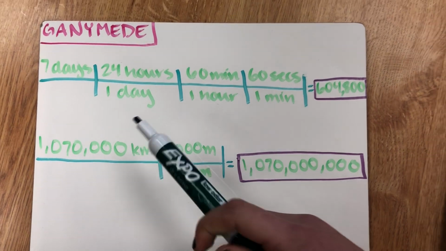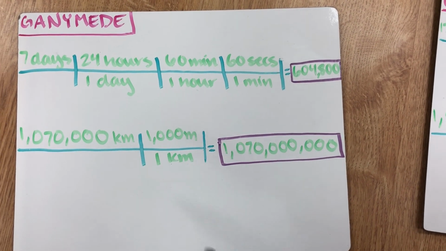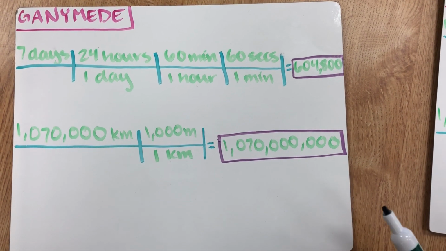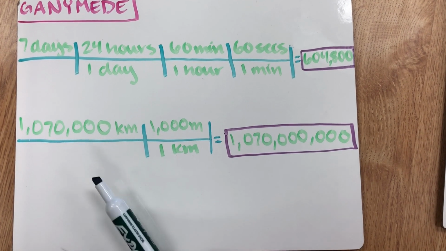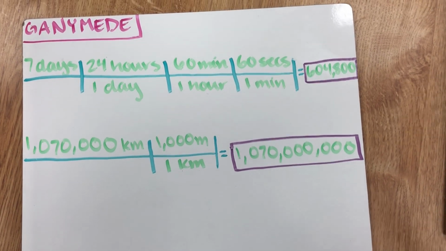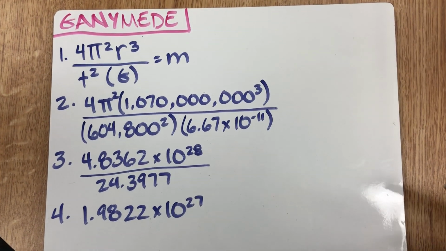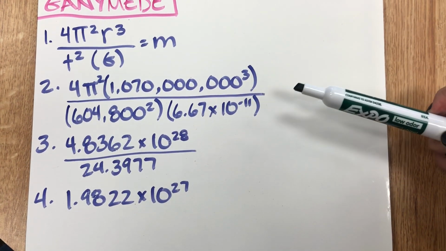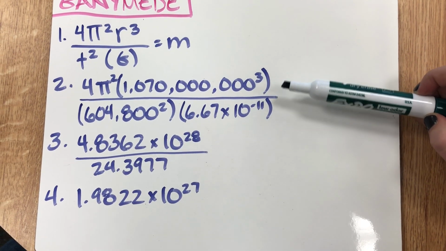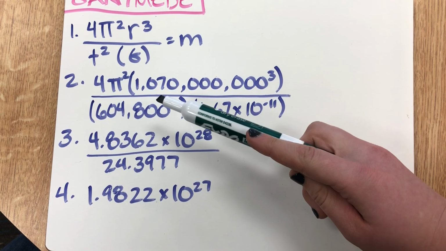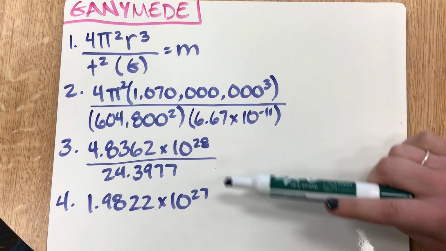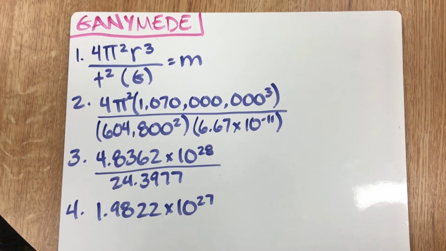We're using the same process, this time just with a different amount of orbits. So this would be 7 days converted down to here times the seconds. This is now the kilometers converted to meters to get this number. We use the same process of plugging in the numbers, this being the kilometers to meters, and this number being the days in terms of seconds, and our universal gravitational constant, multiply the top, multiply the bottom, and you can simplify it down.